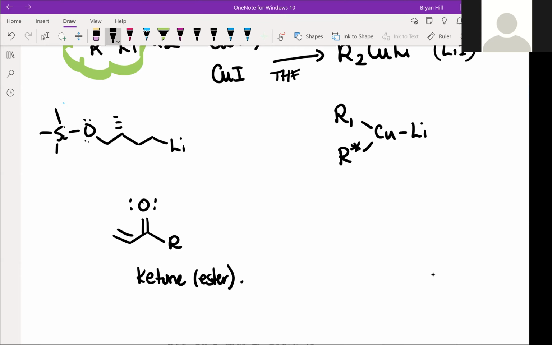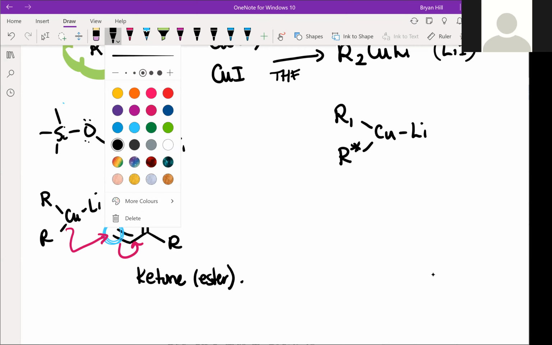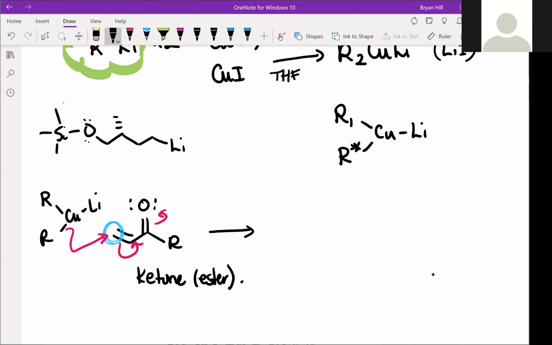But organocuprates add on the beta carbon. So if you had R, this guy would go there, this would go there, that would go there. And so it's basically a conjugate addition, just like the Michael. And so you've got your R group now attached to that carbon.